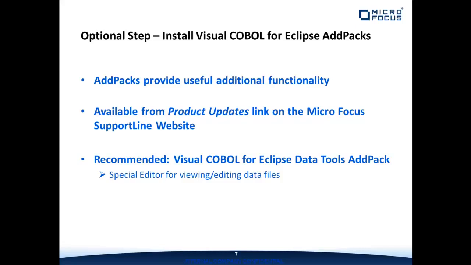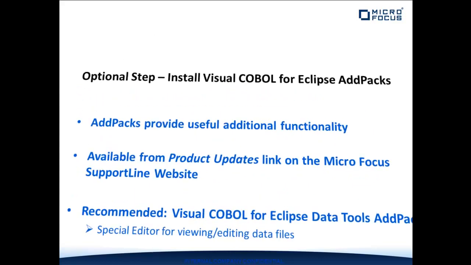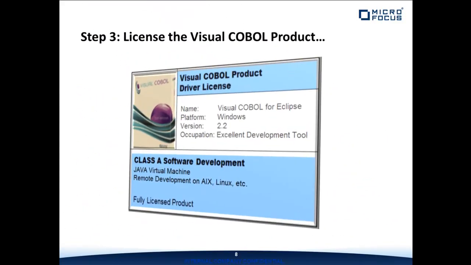Now that we've installed the Visual COBOL for Eclipse product, let's move on to step 3, licensing the product. All Visual COBOL products use the SafeNet License Manager and must be authorized before they can be used. This is true for the COBOL server product used in production environments, as well as the Visual COBOL for Eclipse product used in development.